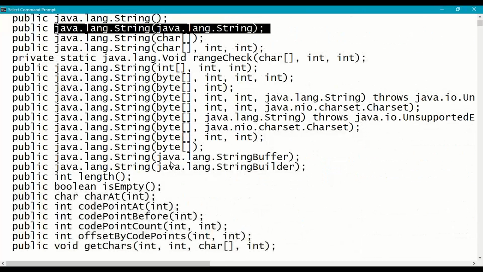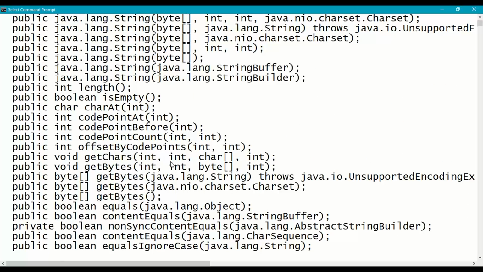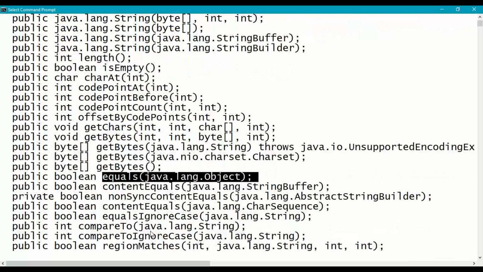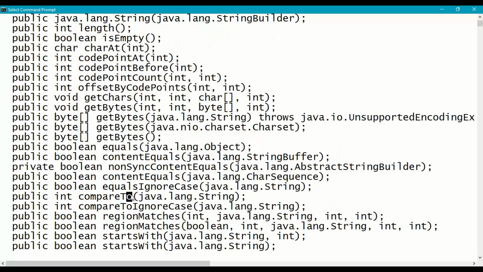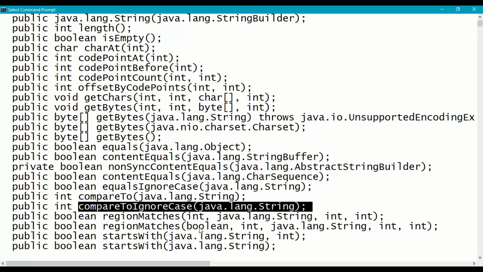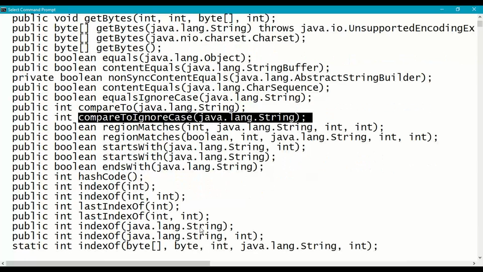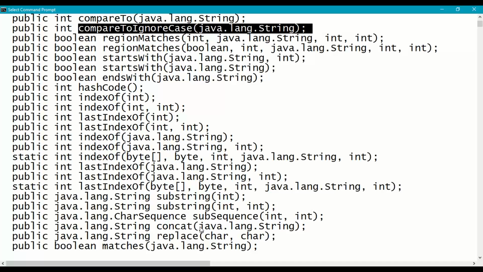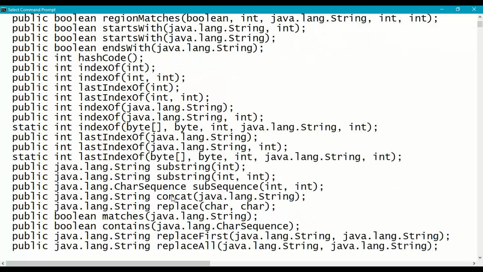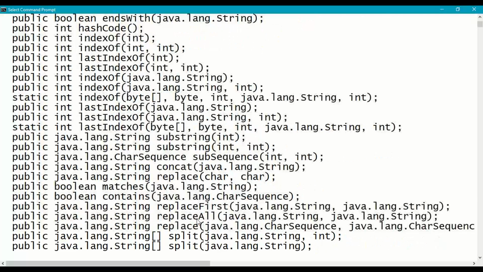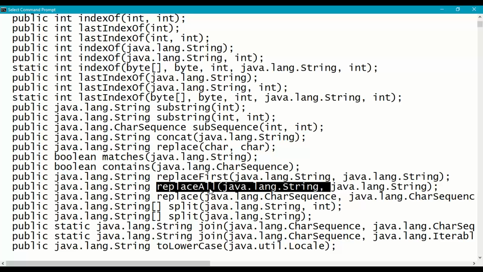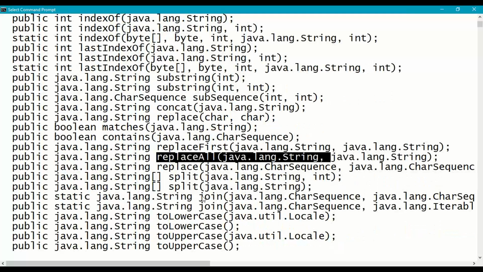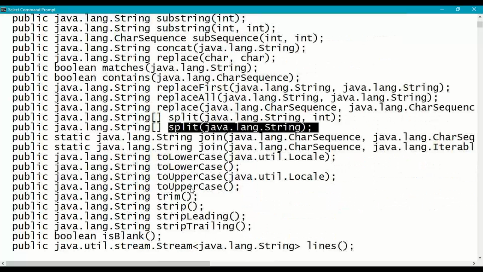Coming to the methods, the other commonly used methods are getBytes, equals, contentEquals, equalsIgnoreCase, compareToIgnoreCase, and other methods like replacing the first occurrence, replacing all occurrences, and splitting the string.